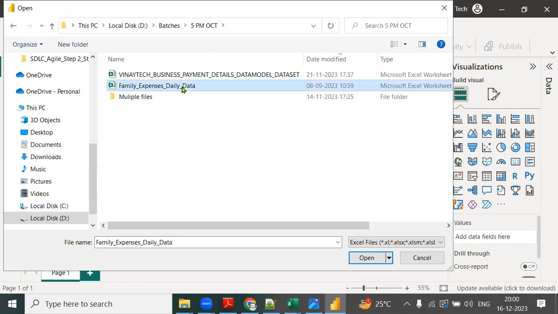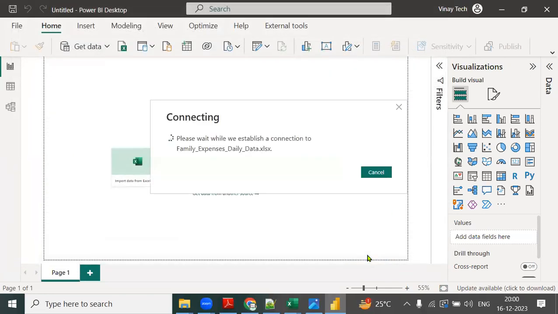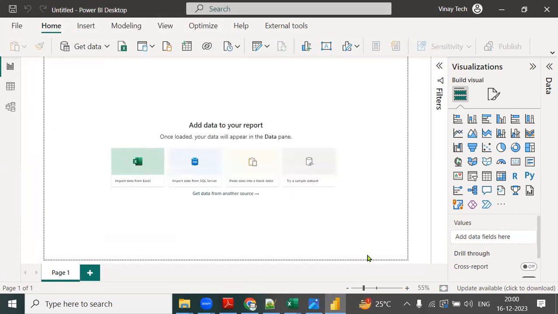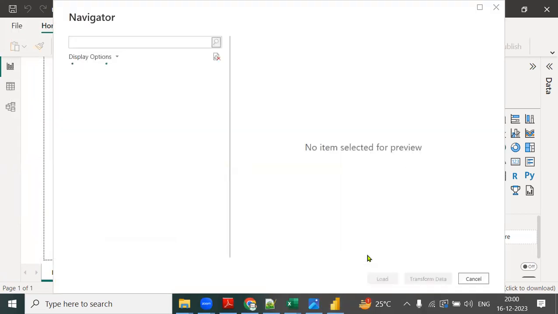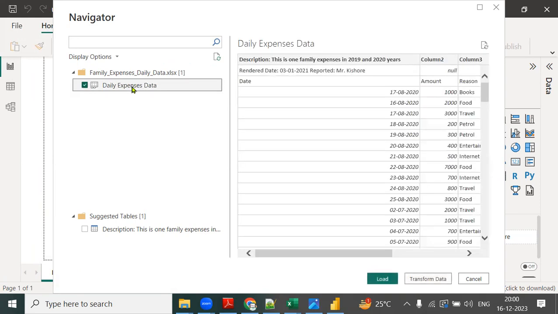Family expenses. Open. Select it. Click load.